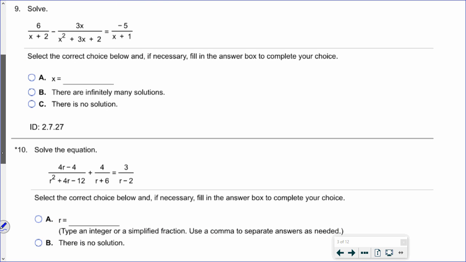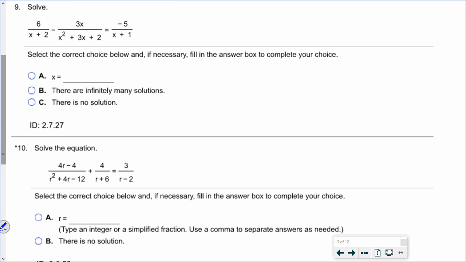Now, that brings us to number 9. We talked about number 9 and number 10 before. Okay? We did this at the beginning of the year. When we did this, the very first thing we did is we said, okay, look at each of the denominators. Is x plus 2 factored completely, yes or no? It is. The denominator of the second one is not. That's x plus 2 times x plus 1. And the denominator of the third one is. So then we said, what is my LCD? And my LCD is x plus 2 times x plus 1.